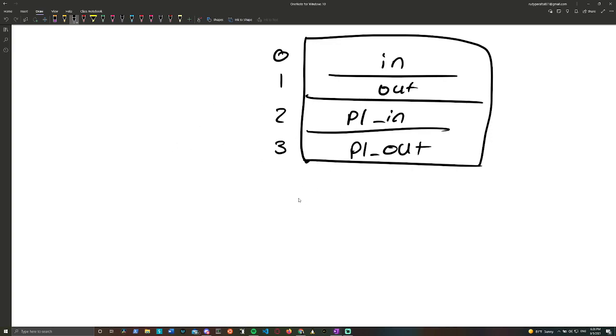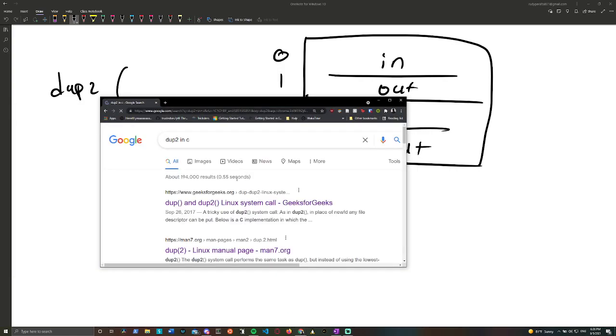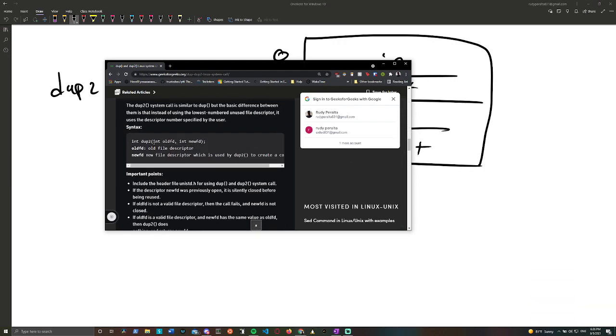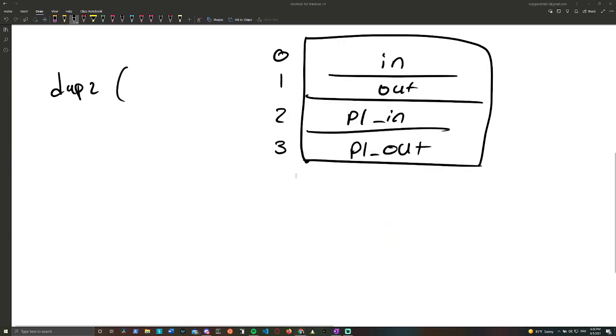Now what happens when we just want to send all of our data through one specific stream, such as stdout? Well, what we can do is call dup2. Let me make sure I give you the right information. dup2 in C takes an old file descriptor and a new file descriptor. So it takes two file descriptors, like a source and a destination file descriptor. And what occurs is it will remap the source file descriptor into the destination file descriptor. Does that make sense? Yep.